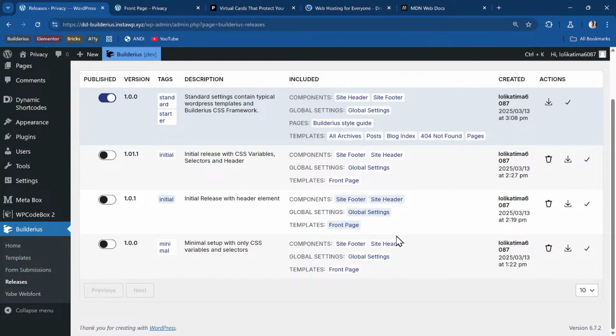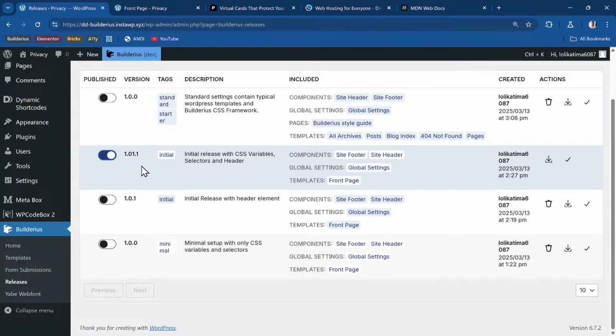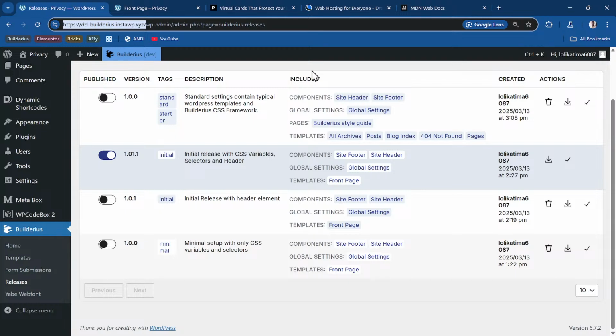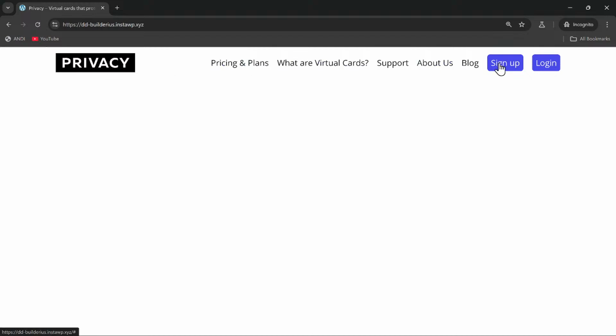All of these can be completely different websites, and you can easily switch between them by simply unpublishing one and then publishing the other one, and that one now becomes the active template on the front end. So let's say I already overwrote this template, so that's why it's not there. But this is what I'm working with now. If I go to the front end, let's go ahead and just check this page on a private window. You see now, this is something I've already created. If you go live now, you would see this put up on the website.